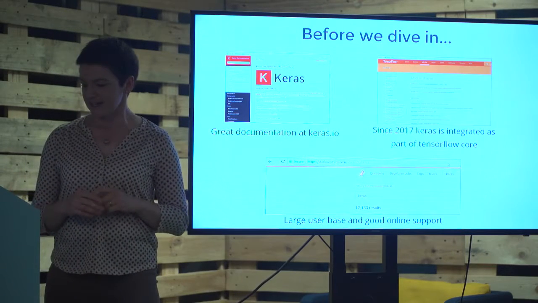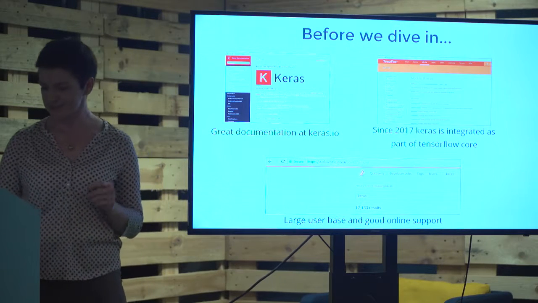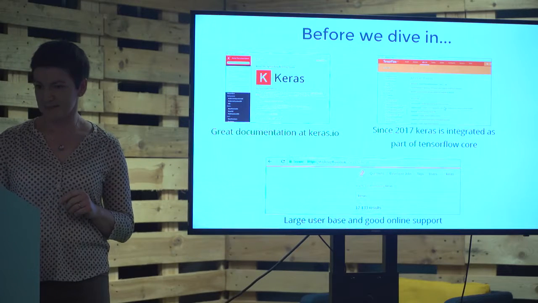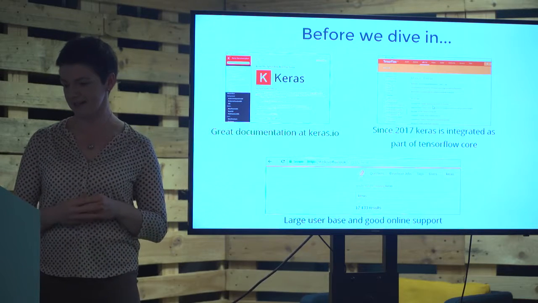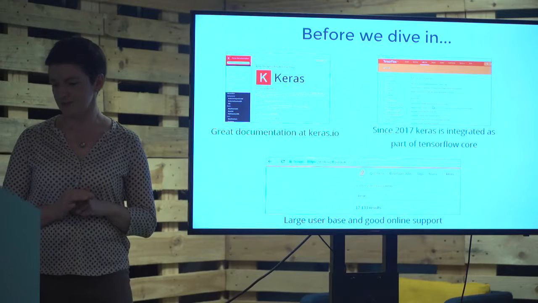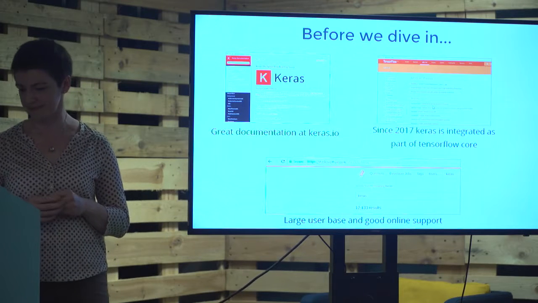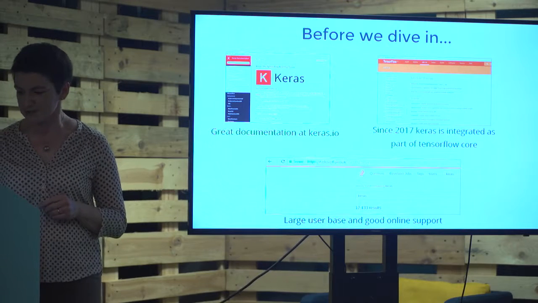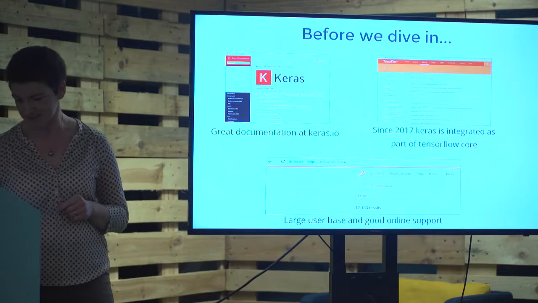Before we dive into the code, just to mention that there's really good documentation at keras.io. That's the best documentation for any API you could imagine. Since 2017, Keras has been integrated as part of TensorFlow Core. So in other words, if you've installed TensorFlow, then you already have Keras in there. You can still put Keras on top as a top layer if you want to. There's no particular reason if you're using TensorFlow why you would do that. All the calls from the TensorFlow Core are the same as from the external Keras API. If you do use it as part of TensorFlow Core, don't use the TensorFlow documentation because it's very basic. Go back to the Keras documentation, it's much better.